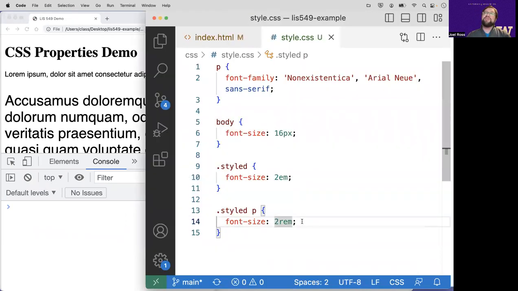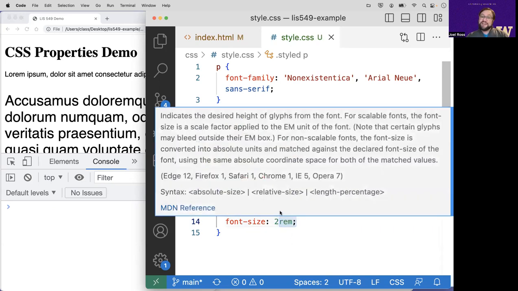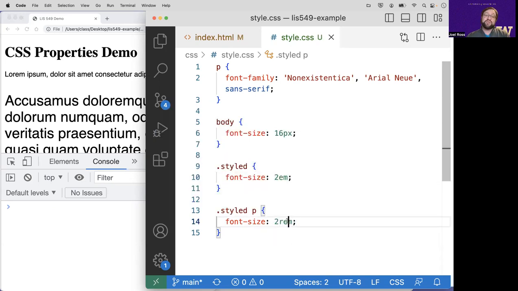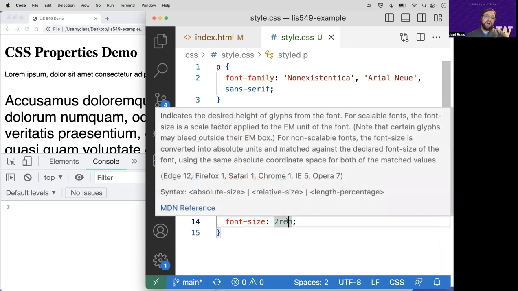REMs work great because I don't have to know the sizing of all my intermediate elements, right? I don't have to have the parents grow and the kids grow and then everything else grows and grows and grows. But I can still use a relative font. So if the user says, make all the fonts on my page a little bit bigger, this will all scale in a clean and effective way. So we generally will use REMs unless we want to have some kind of scaling effect. So REMs and EMs are the ways that we'll tend to measure fonts.